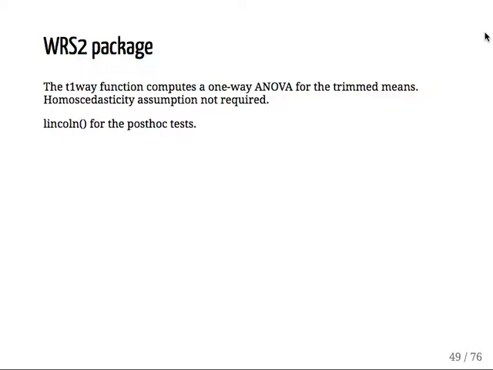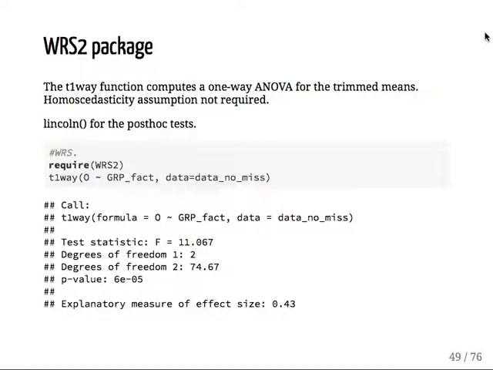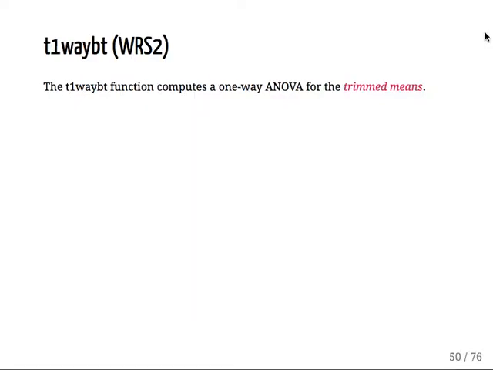And you can get the post hoc test if you use that. So how would you go about doing this? You do the same type of thing, and in this case, you would get the same type of conclusion. It's also significant, and it will give you some estimate for an effect size which corresponds to this non-parametric way. So it's quite similar to what we had before. It's just t1way for a one-way ANOVA.